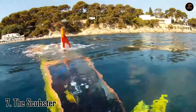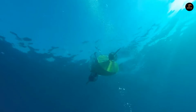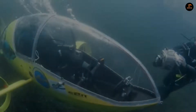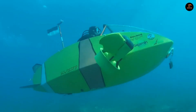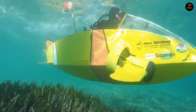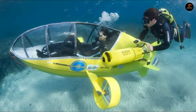Number 7: The Scubster. The Scubster is a personal single pilot carbon fiber submarine. It is entirely human powered and is designed so that the driver only has to pedal to propel it underwater. The craft features a pedal belt connected to a twin propeller system that, depending on the fitness of the driver, can reach speeds up to 8 kilometers an hour. It can currently reach a depth of 6 meters or 20 feet, making it perfect for pedaling through rivers and shallow ocean excursions.